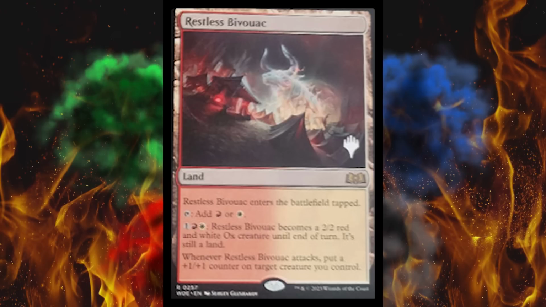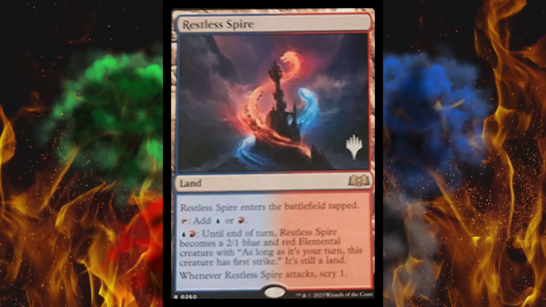Come on. Next up, we got Restless Spire, another manland, so you know what it does. It enters tapped, by the way. If you pay 1 of each color, well, blue and red, until end of turn, it becomes a 2/1 blue and red Elemental creature with, as long as it's your turn.